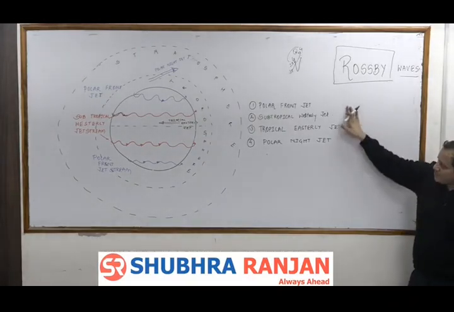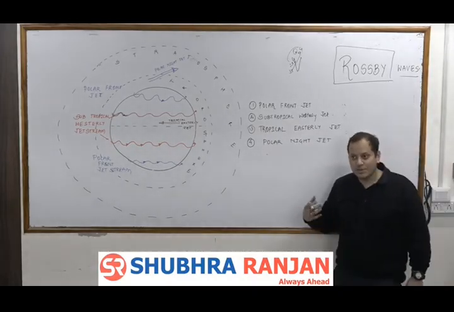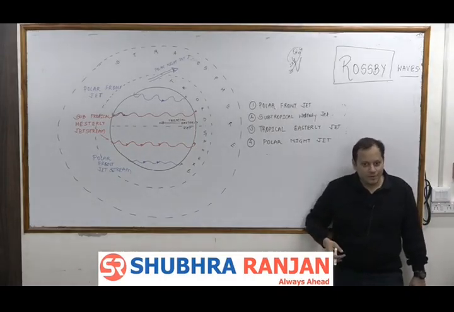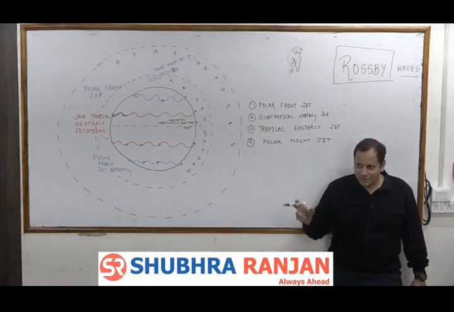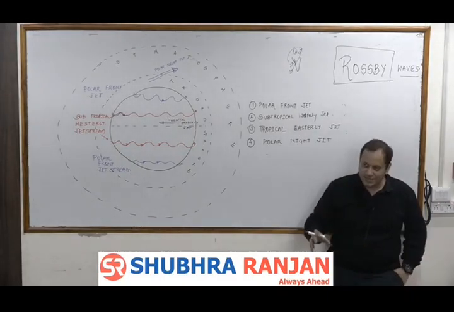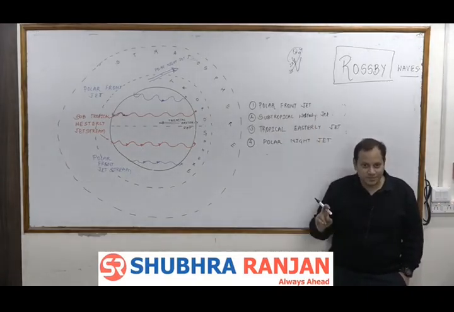इसमें से कौन सी jet stream goes from troposphere to stratosphere? Polar night. What does the name imply? It is at night. So how many months of night during in the polar regions? 6 months of night. That means polar night jet stream gets activated during winters over the poles. So where do we find ozone hole? At the poles. Understanding why ozone hole is at the poles? Because it is this jet stream which carries the pollutants from the troposphere to the stratosphere.